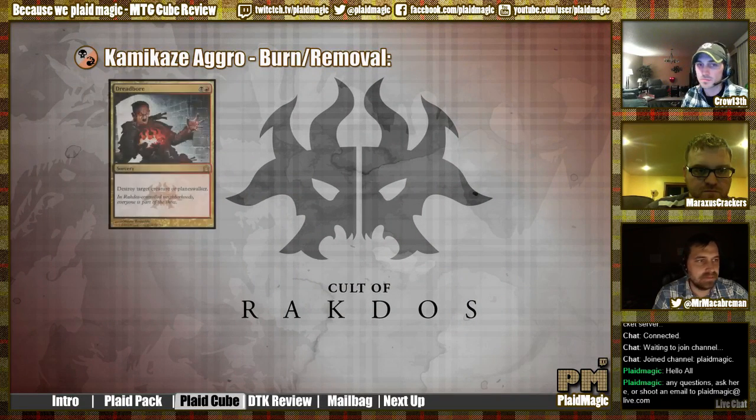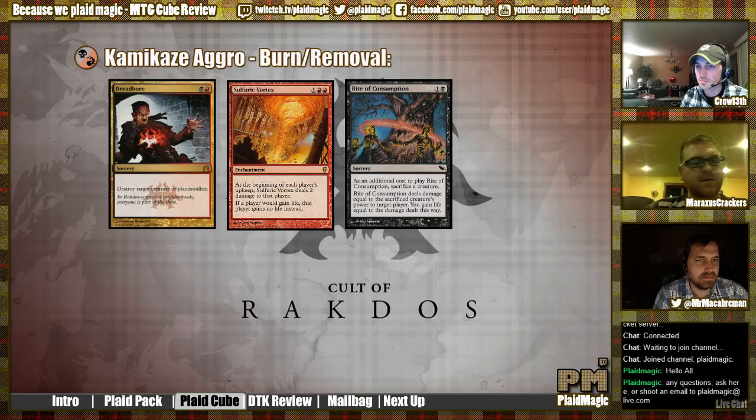Burn removal. One that we picked in the Plaid pack. Yes, let's go ahead. Andy, take this one, please. Yep, so Dreadbore obviously dictates one of the key card choices that you need to draft black-red. You need removal, and this removes just about everything that's important. Sulfuric Vortex, another card that kind of defines what you want to be doing. You want to sacrifice your own life to kill your opponent faster.